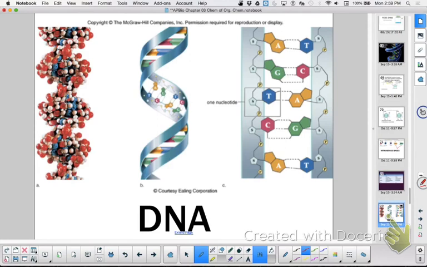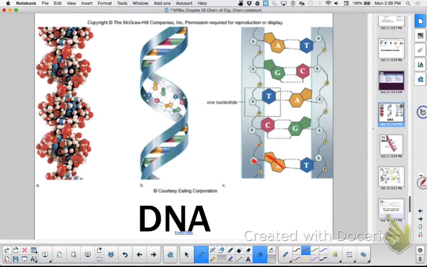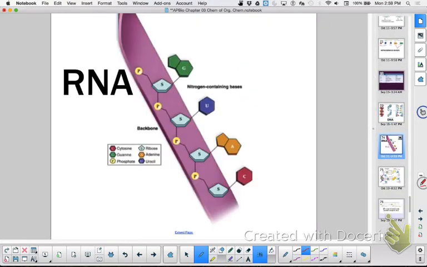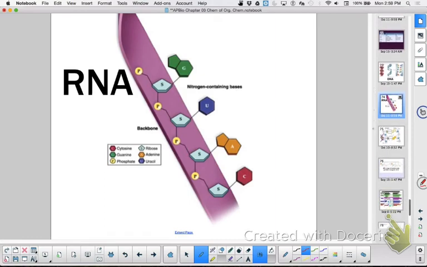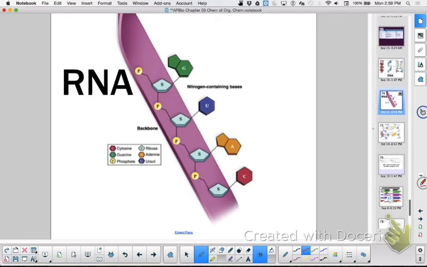Okay, here's the structure of DNA. We can see nitrogenous base, sugar, phosphate. You're going to want to be real comfortable with that. You could almost recreate a DNA molecule eventually, once I get into that chapter. But for right now, you just want to be familiar with it. And then one other nucleic acid, here's RNA: single-stranded, has uracil instead of thymine, and it has ribose instead of deoxyribose.